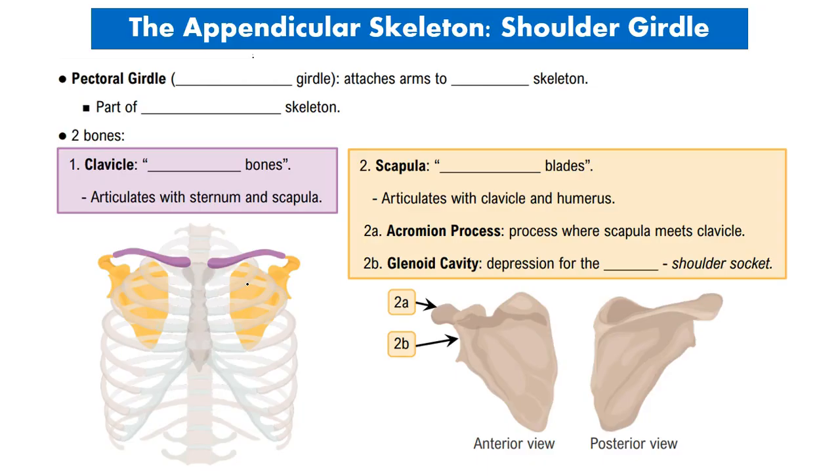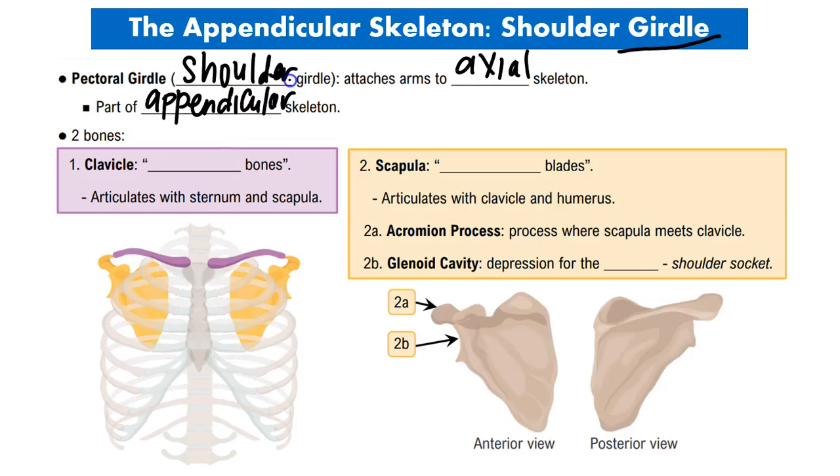And our first stop is going to be the shoulder girdle, or you can also say pectoral girdle. So you can write shoulder here. Either way you said, it will be correct. This is going to attach the arms to the axial skeleton. Remember, we said all the girdles, meaning our shoulder girdle and also pelvic girdle, are what's going to help us attach our limbs to the axial skeleton. So we're going to first start with the pectoral girdle or our shoulder girdle. And this is again part of the appendicular skeleton.